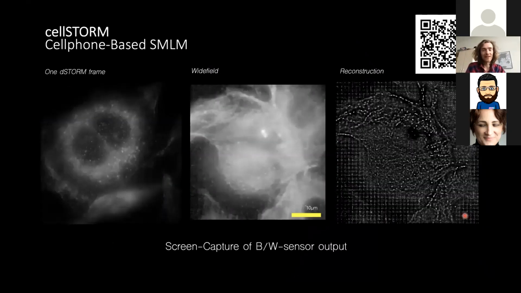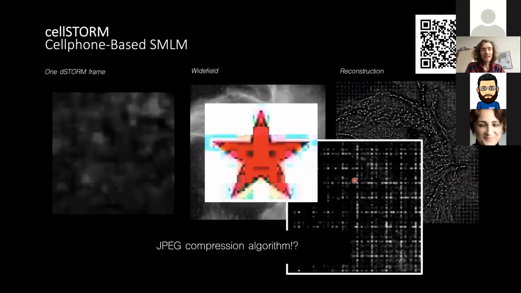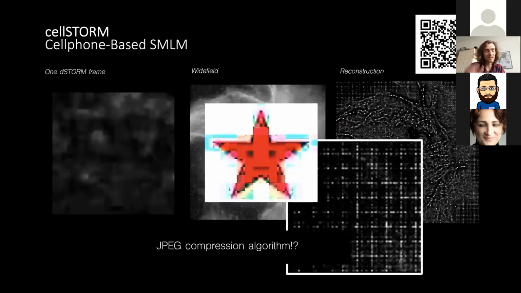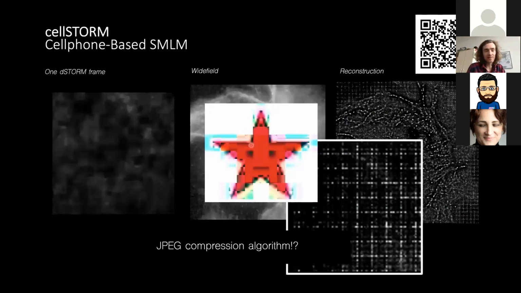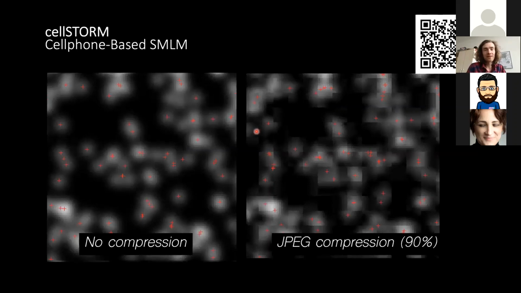In this case, it failed completely. It was the first approach where we tried to reconstruct something, and you already see that there is a pattern involved here. And this is, well, most likely the compression, we thought. We did some investigation, and yes, it's coming from the JPEG compression. I don't want to go too much into the details there, but the way it works, it produces hard edges where the ordinary dSTORM or the STORM localization routines just fail. And we thought, okay, well, there's another evidence that basically destroys the localization accuracy.